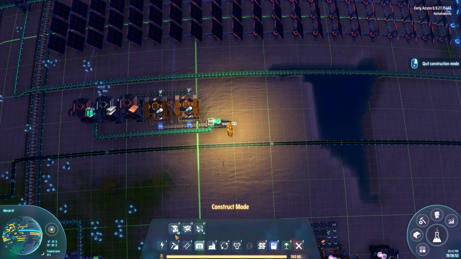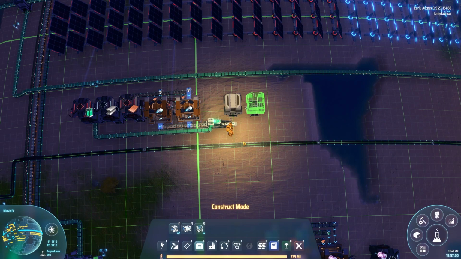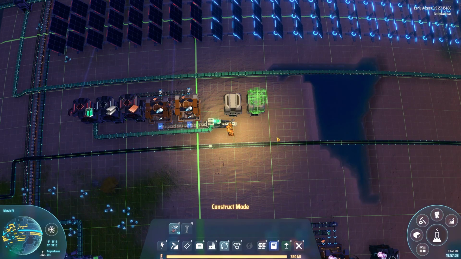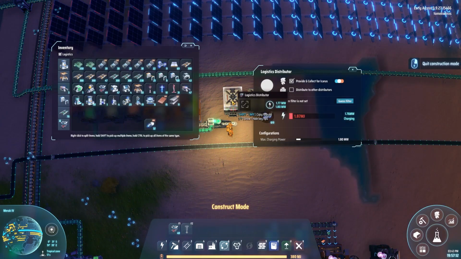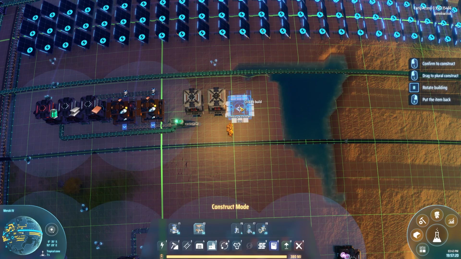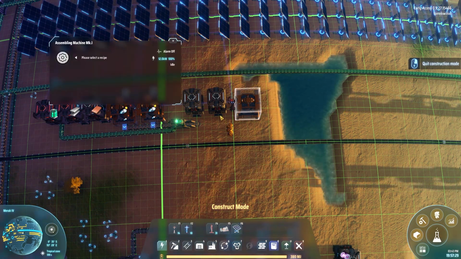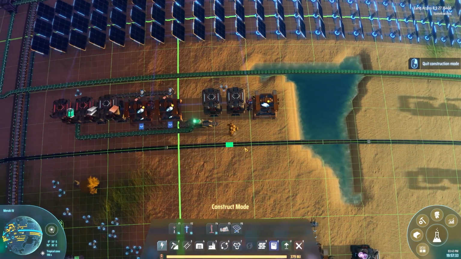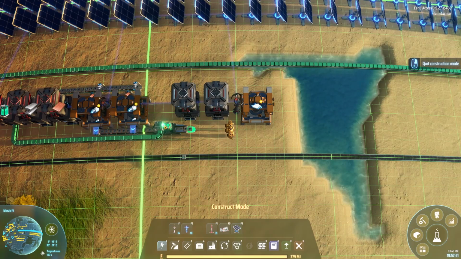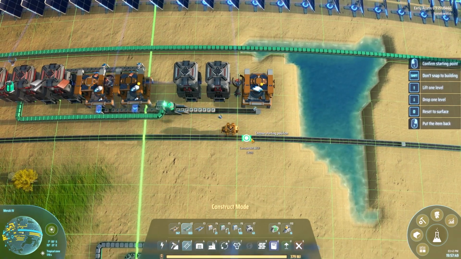So we can do something like this. We'll set the limit to 1 and 1. Okay. And then we can set 1 factory here. Like this. Put a Tesla tower right here. And this can be the logistic drones. And yeah, this might be a little too, well, we'll see. Let's belt this over here. Like that.